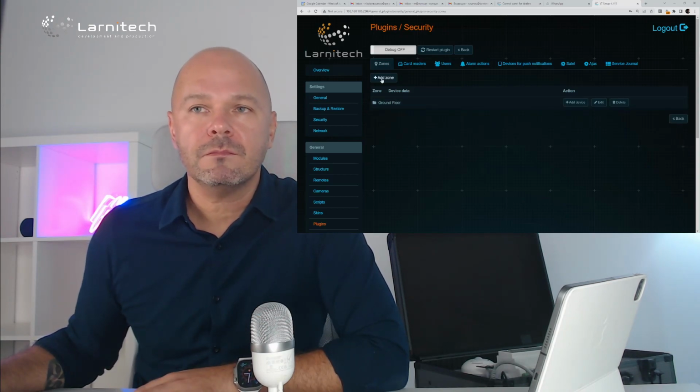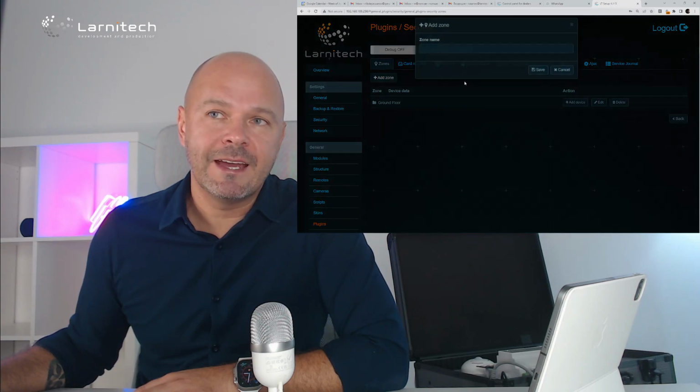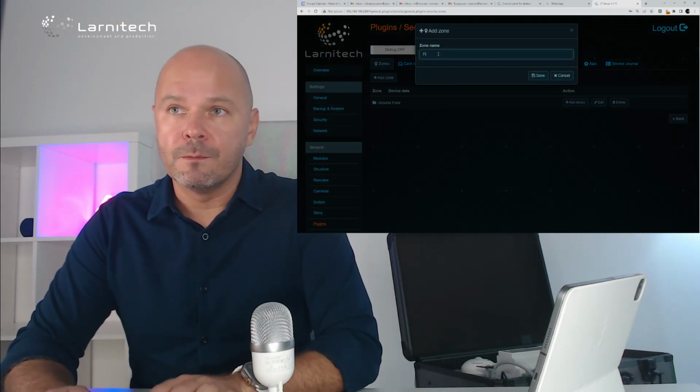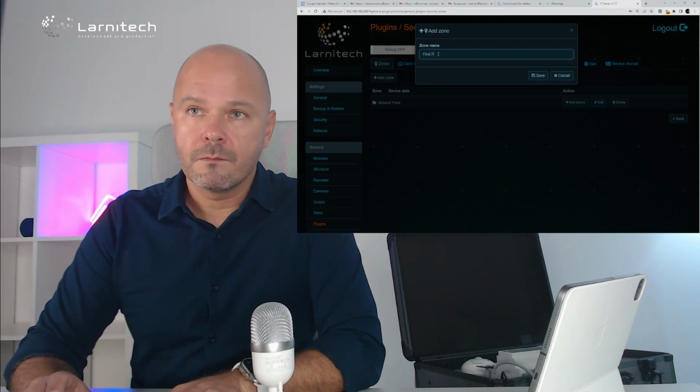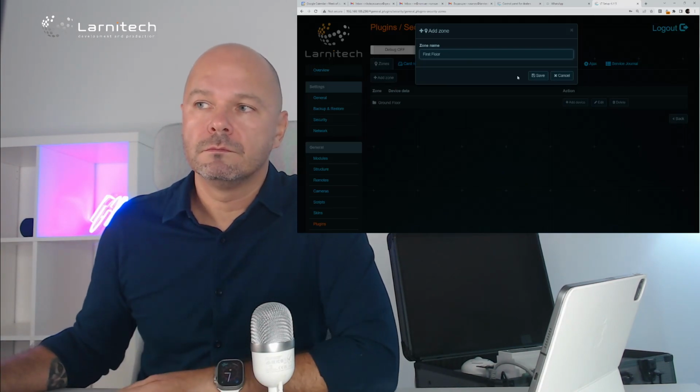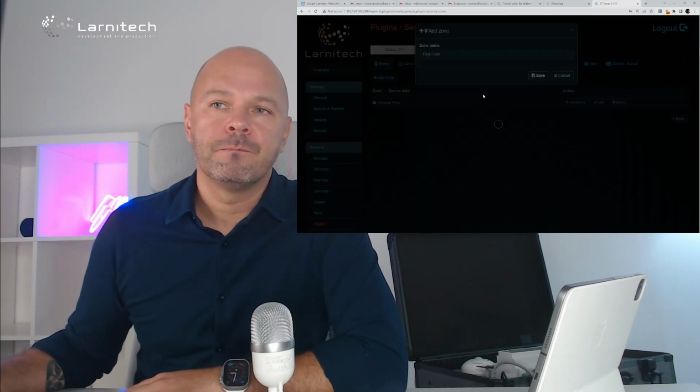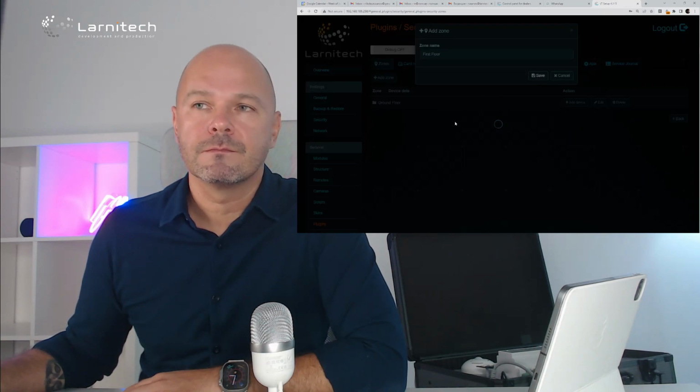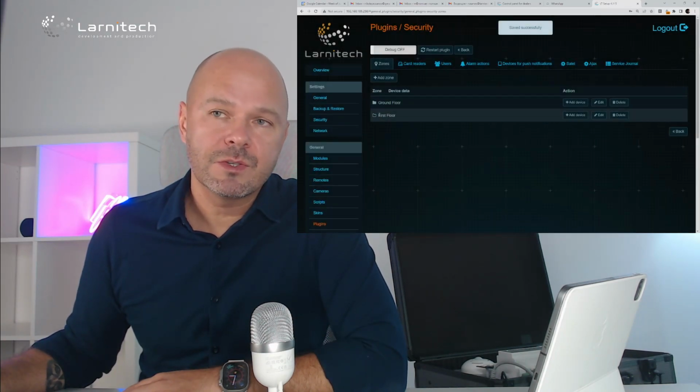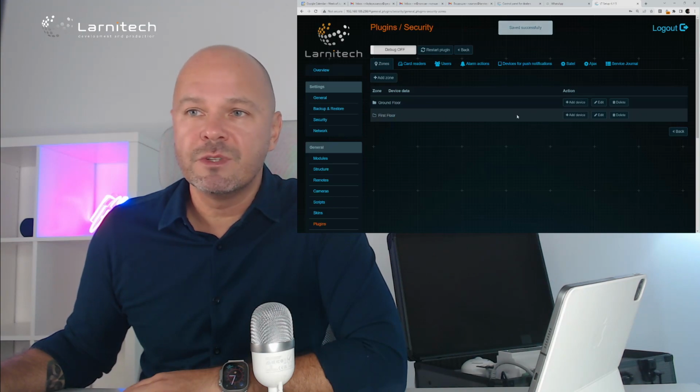Okay? So what I can do is I can add a new zone, for example, first floor. I save it now. So now first floor is added, but no devices in there.